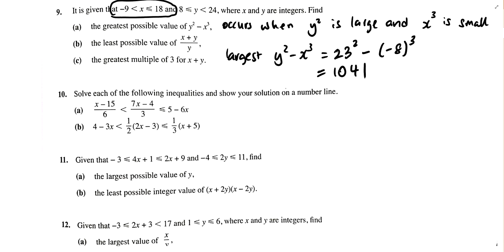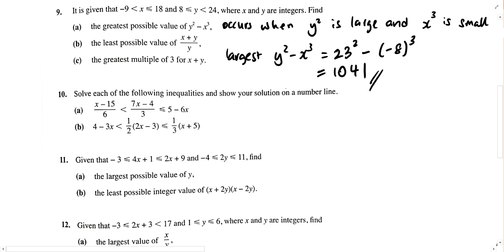One of the considerations that students may have is, hey, what if I choose 0 as my value for x? You should be considering the value 0 when we are dealing with squares, because when we square a negative number, we still get positive. When we square a positive number, we still get positive. The smallest possible square number will be 0. Okay, so you can try putting a 0 inside here. Your answer will be 23 squared minus 0 cubed, leaving us with 529, which is less than 1041. Okay, so this is the answer for part A.